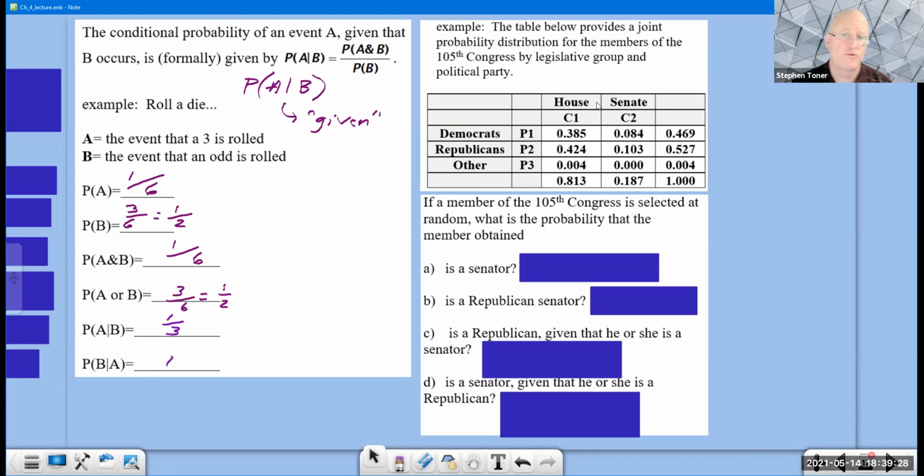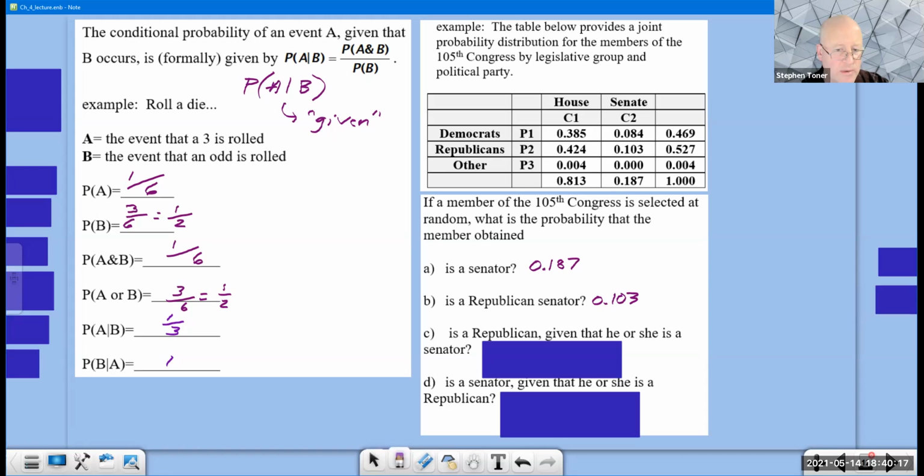Okay, I have a probability distribution listed here for a previous Congress, and we're going to be choosing one person at random from that Congress. So let's do this. What is the probability that the person we chose is a senator? Now that is a column we're looking at, and I'm going to go straight down to the column total, 0.187. And that will be the answer there. It already contains the probabilities within this table. Is a Republican senator? Well, that actually says find the overlap of being a senator and being a Republican, and it takes you right to the position that I have my mouse in, which is 0.103.